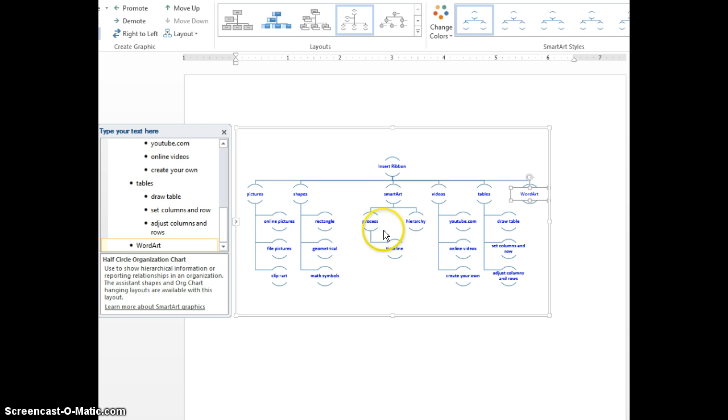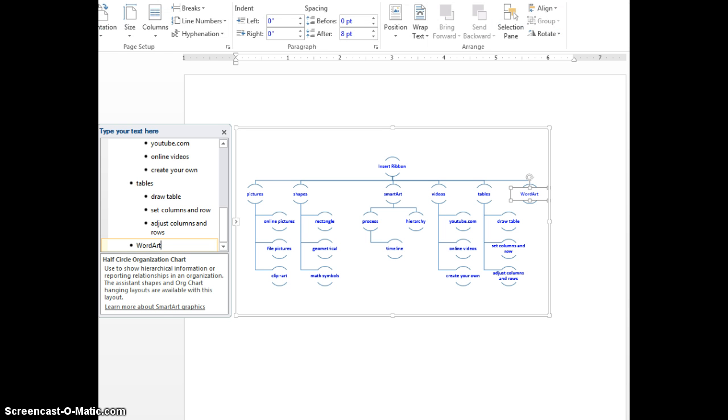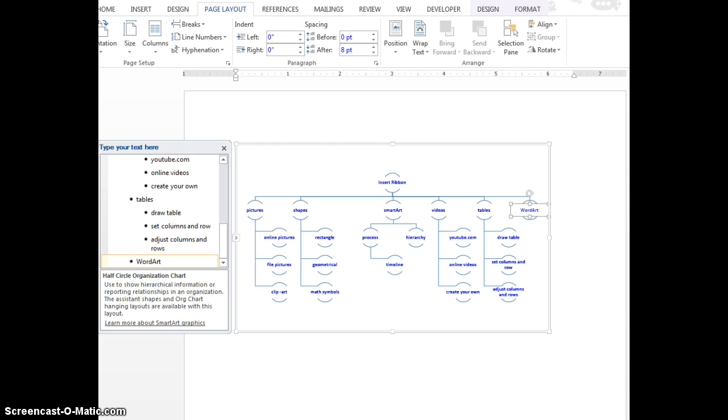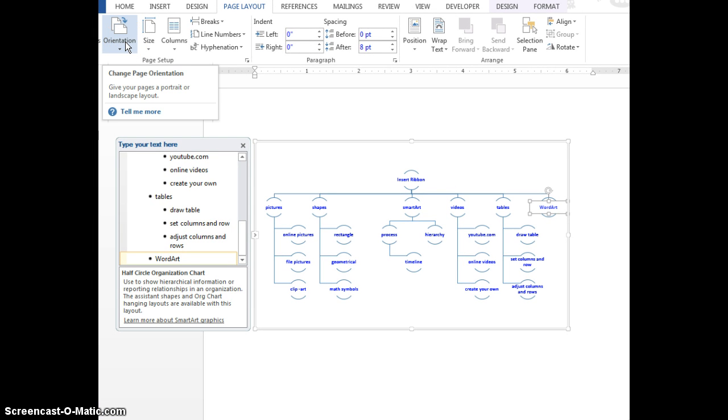So how can I change it? If we go up to Page Layout, there's a section that we have not talked about, and that is orientation. Now, when you've printed things, you might have come across this. The page orientation is either portrait or landscape. Miss Flynn calls them, I think, a hot dog and a taco. That's what you used to use in junior high. So if it's a hot dog, it's a portrait, which is what we always have.